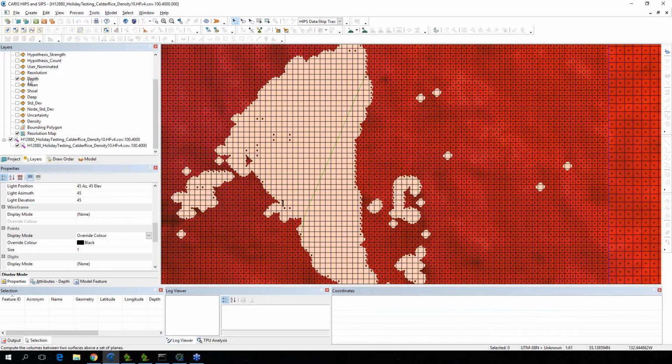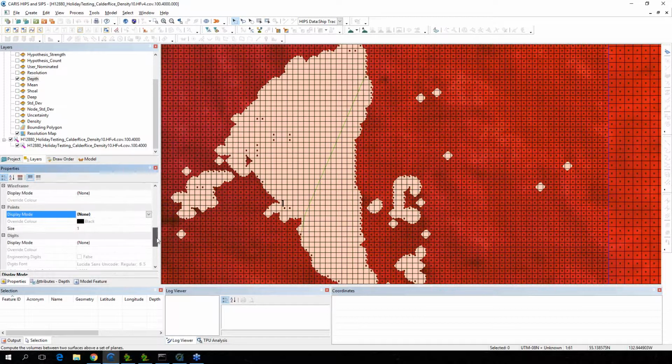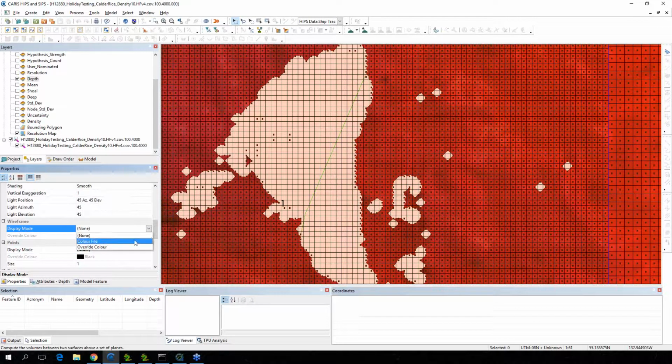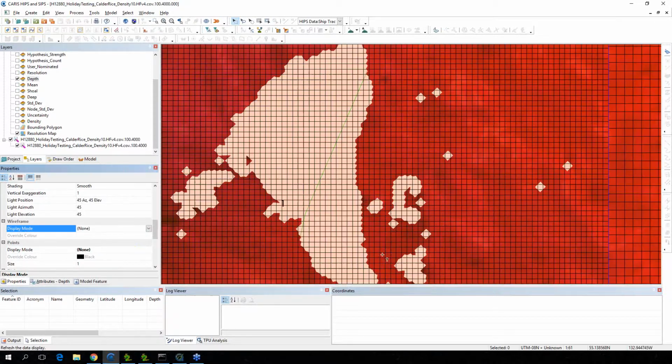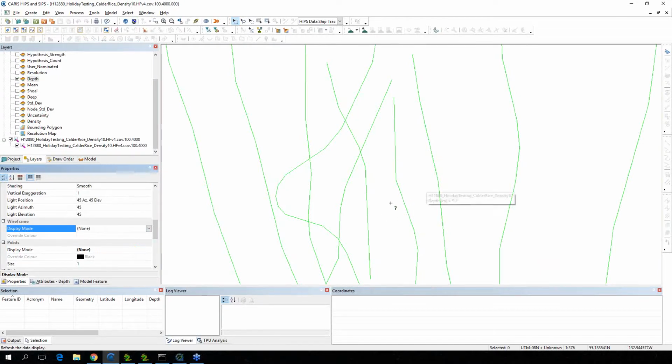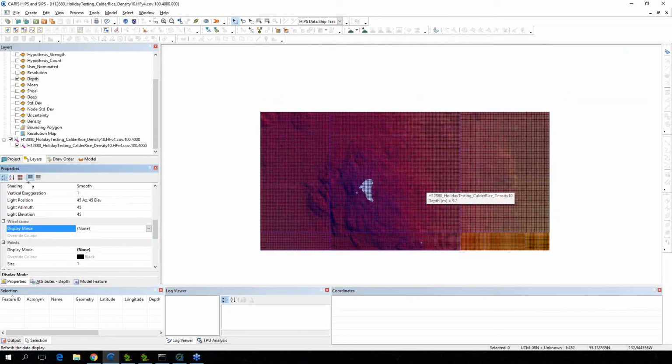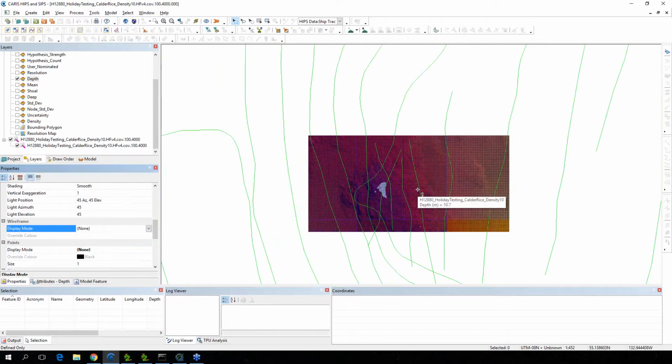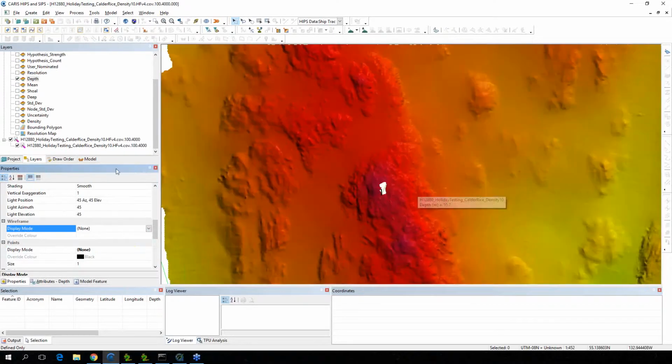Bear with me for one moment. I'll zoom out and I'll show you just another example of where it's going to flag more than once. So I'll turn the points off. And just like Matt said, I know several of you have noted that the redraw can be a little bit sluggish. I find that sometimes not having it display as much can help. So turning off some of the layers. There we go.